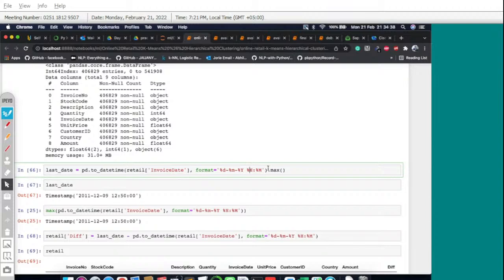Make sense? Exactly, the data should be uniform. If every record has a different format, then we cannot use toDateTime function in that case.